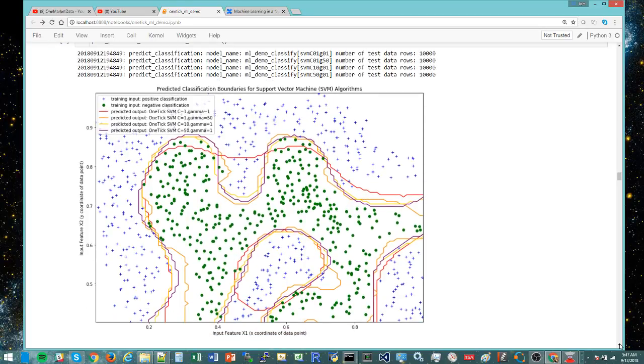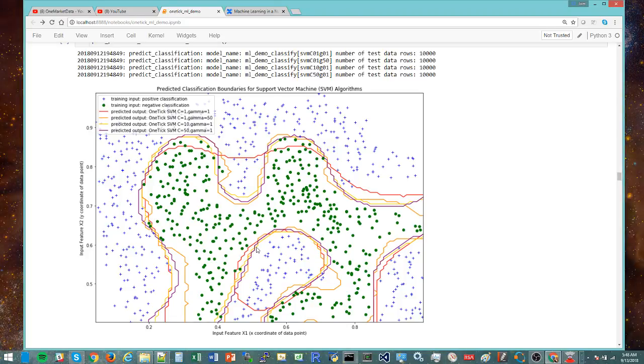So here are the 4 models that we used for training and prediction, set against the original training data set. So you can see that some models are better than others. For example, the red boundary curve line doesn't look like it's doing the best job of predicting the outputs compared with, say, the other boundary curves using different trained values of C and gamma.